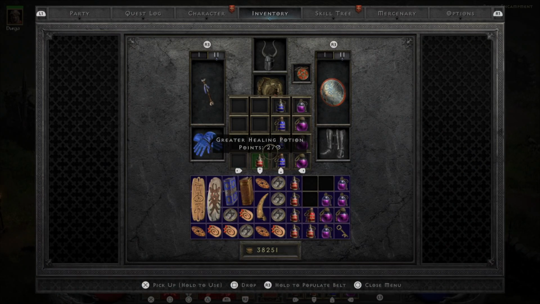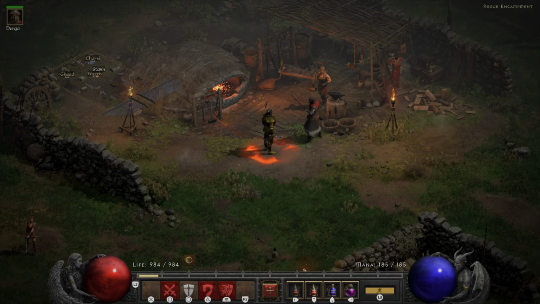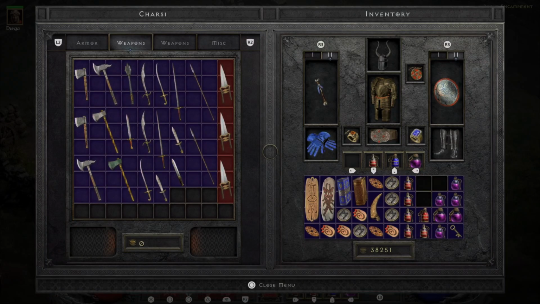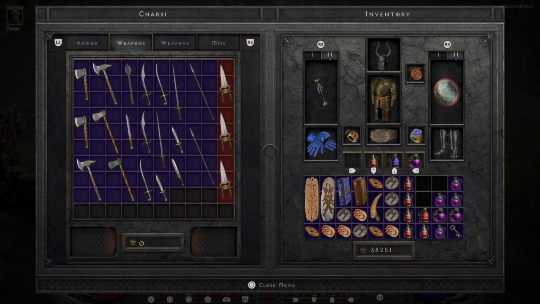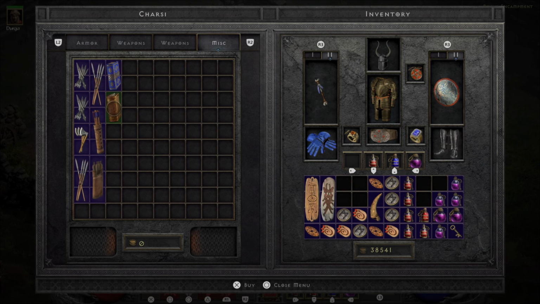Okay, the first one I want to talk about here is how to fill up your books quickly. A lot of people have asked this, and it's in kind of a weird roundabout way. My buddy Matt actually stumbled upon this by selling one of his books on accident to a vendor. How you do it is you sell it to a vendor who does not sell the books. So this won't work if you run down here to Akara, but it will for Charsi because she does not sell them. You can see I've got, let's see, one in my TPs, two in my IDs. If I sell them to her, when I go to buy them back, they're filled up with 20. Buy them back, and it's filled up.